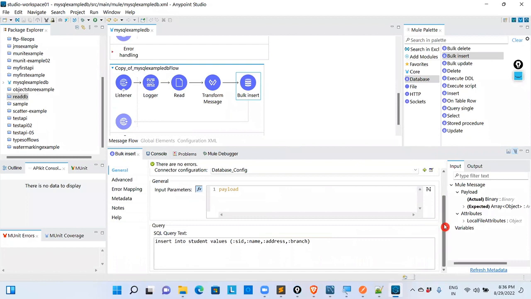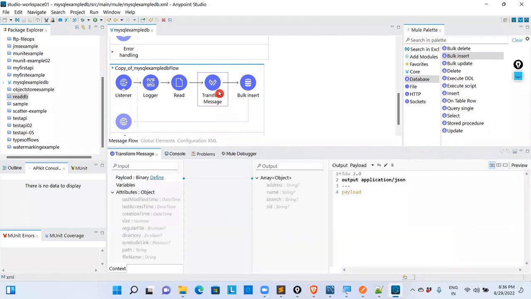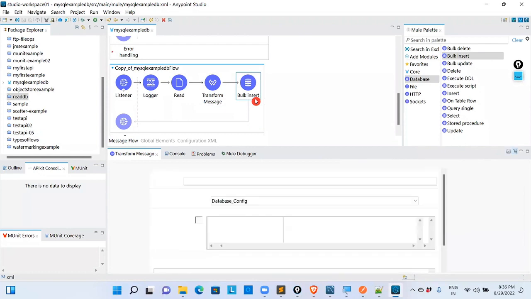The most important thing is that whatever field names you are mapping, since there is no input parameter, these field names must be inside your payload. Whatever transformation you do, these fields must be there. Then it is automatically mapped for you inside the bulk insert.